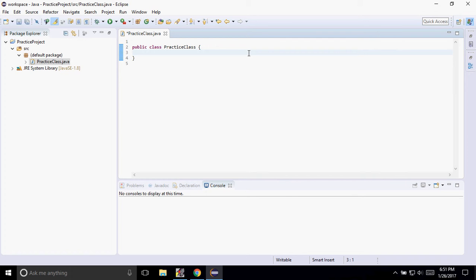Now, I know that doesn't mean a whole lot, so just know that a class consists of attributes, behavior, and constructors. Again, that doesn't mean a whole lot. I think the best thing to do is just to dive right in, and just start writing code.